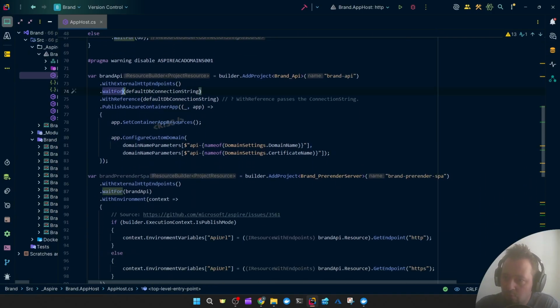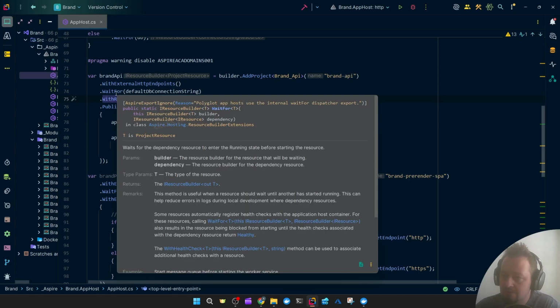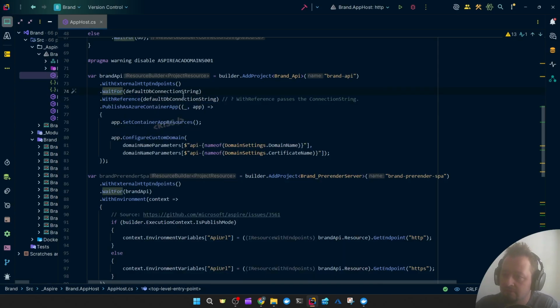So we've got that wait for and with reference again. That's again waiting for the correct resource to be available and the correct configuration settings to be passed to this application. So for the default connection string, that's quite easy to do. You can just do it with a reference, and perhaps with some other configuration settings as well.